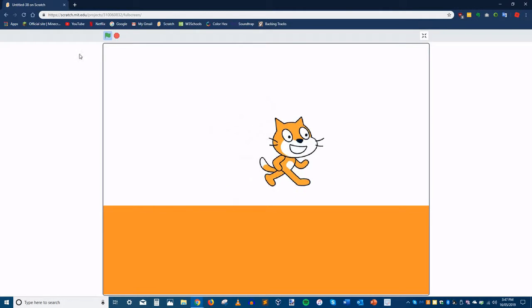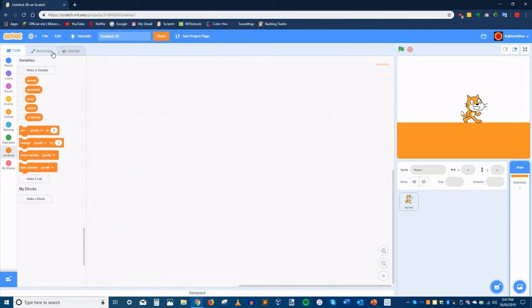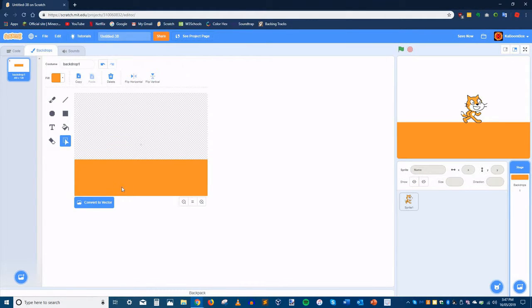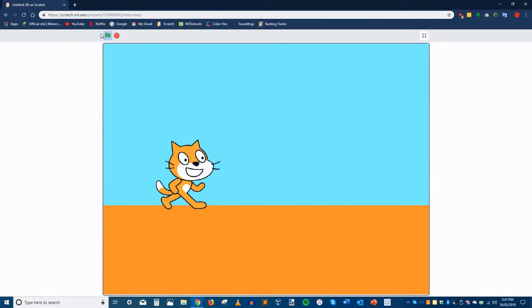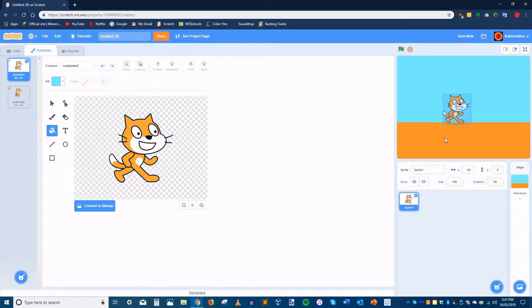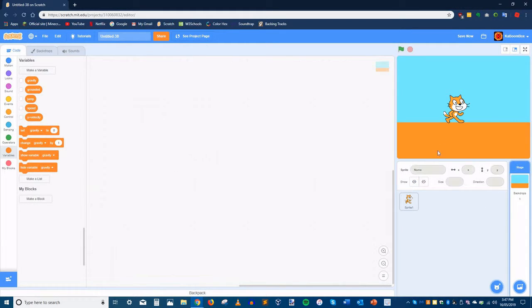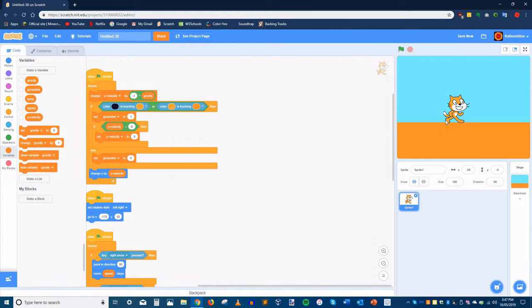So while I'm here, I'm just going to go to backdrops and quickly convert it to bitmap, and I'm going to change the background to just a color, and there we go, got it there. Now, looks a little better, still looks very bad, but if you want to change the color of the ground, all you've got to do is change the color of that, and make sure this is the bottom of your sprite, make sure this is the inside bit, and that bit is the ground color.